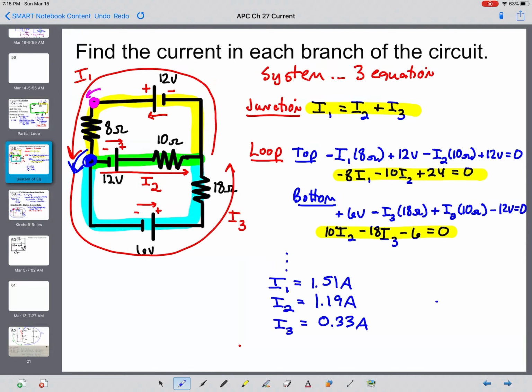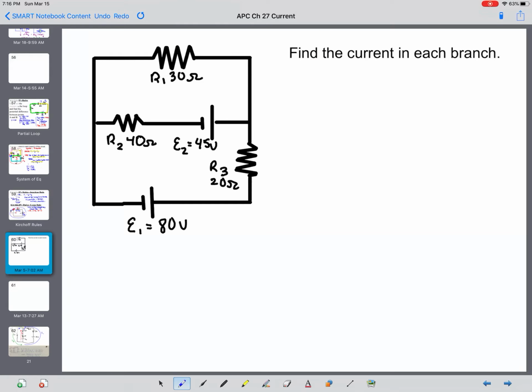It's really important that you mark up your diagram when you're solving these problems, and also that you are very careful keeping track of the 1s and 2s and 3s on your different current values. Let's consider one more example. I would encourage you to pause the video here for a second, specify your currents, and set up the different equations, and then double check with the video.